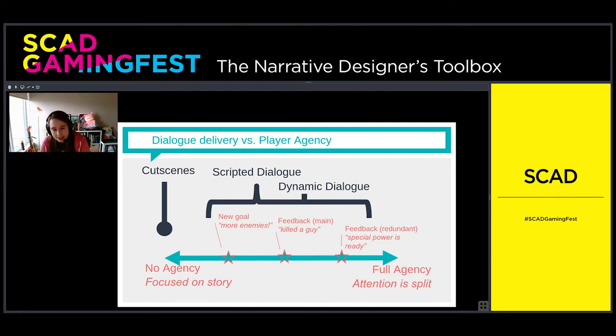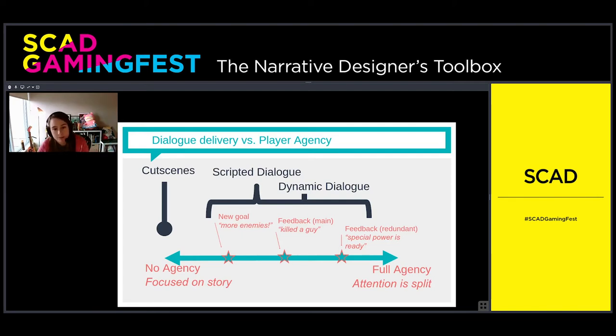So I wrote redundant here. And the specific example I want to call out is in Gears of War, we have ultimate abilities, where there are special powers that anyone in your team can use. And they exist on a meter. So once you expend your energy or your ultimate, you have to wait a little bit for that meter to refill and you'll be able to use it again. So we have a dialogue line that can fire that tells you it's ready. But we also have a lot of information already on screen, like the UI for the ultimate, that tells you that. This isn't super important here.